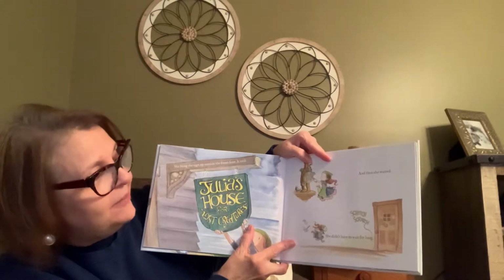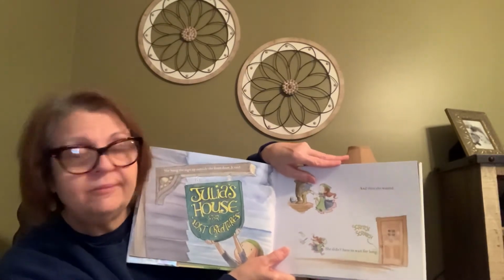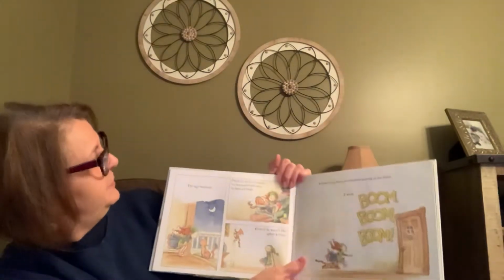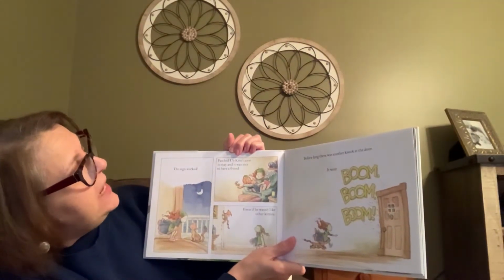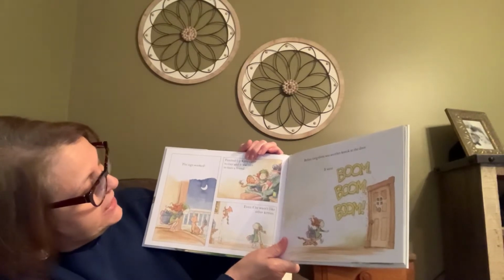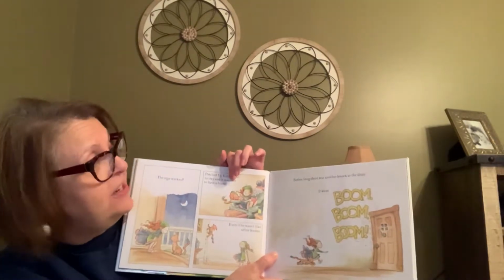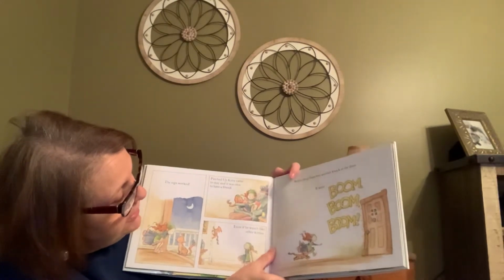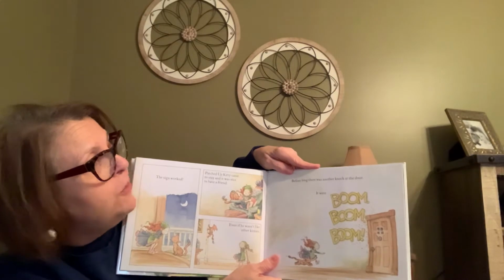And then she waited. She didn't have to wait for long. All of a sudden, there was a scratch on the door. The sign worked. Patched up Kitty came to stay, and it was nice to have a friend, even if he wasn't like other kittens. Oh, he had some bobos, and they had to wrap his little bobos up, and he stayed with Julia. And there he is, trying to climb up the wall. Goodness.